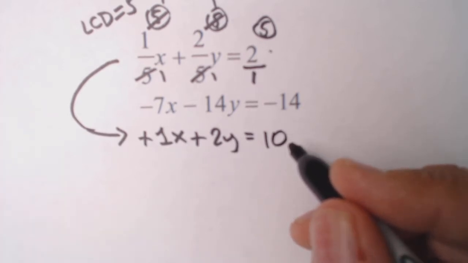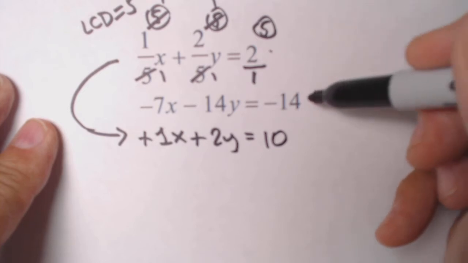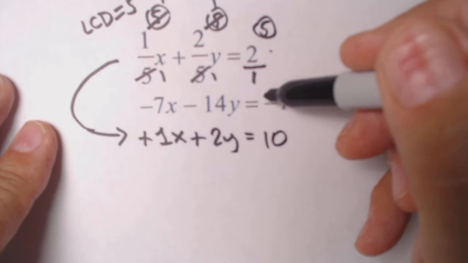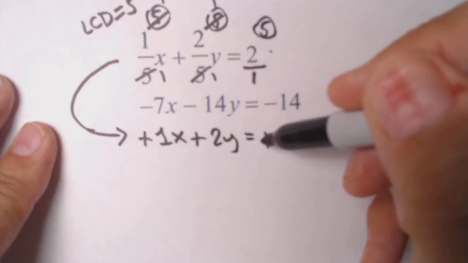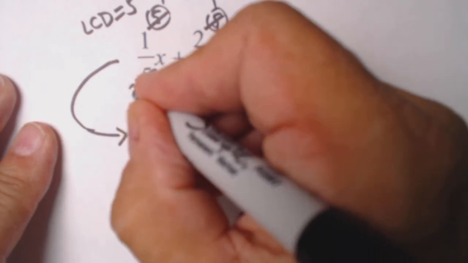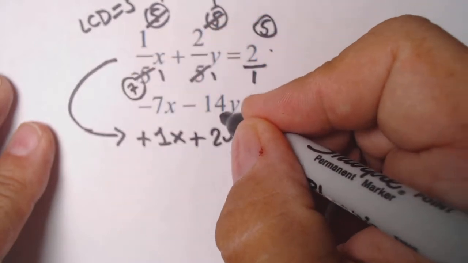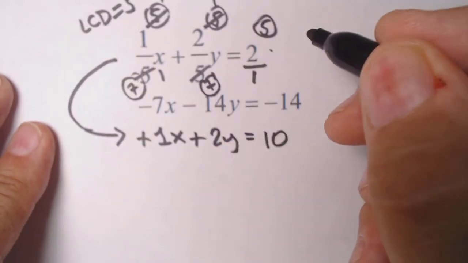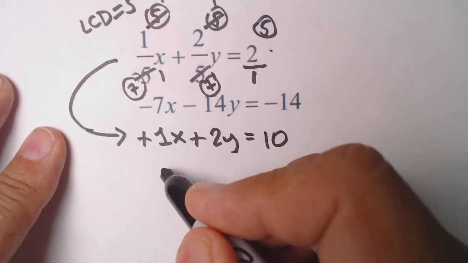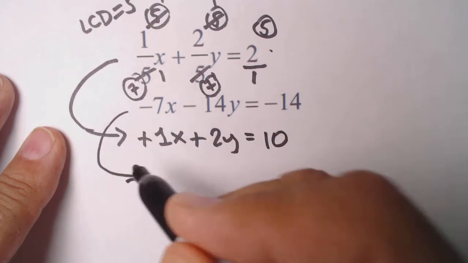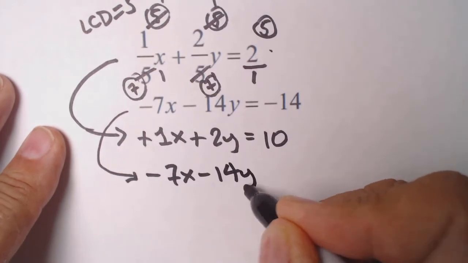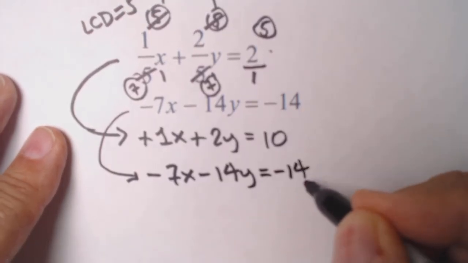Okay. Well now, here we go. The second equation was perfectly fine the way it was. The first one we cleaned up. Here it is. Now, let's take a look. The LCM here is going to be 7 for this guy, and 7 here. Now, that gives you a little hint of some problems coming up. But let's say we get rid of the x's. So I'm going to leave the first equation the way it is. Negative 7x minus 14y equals negative 14.